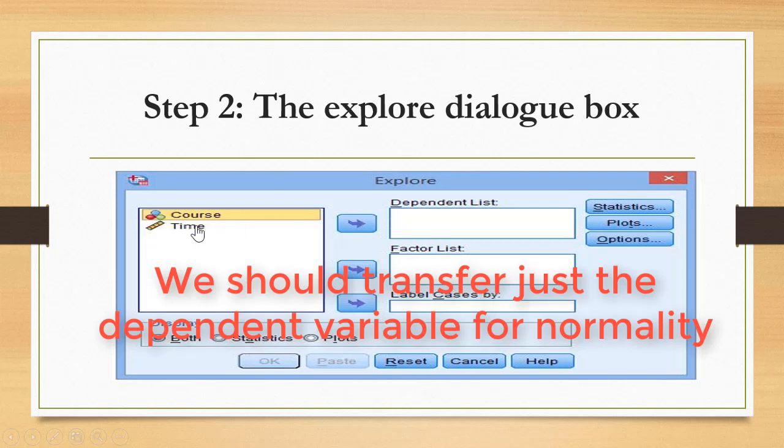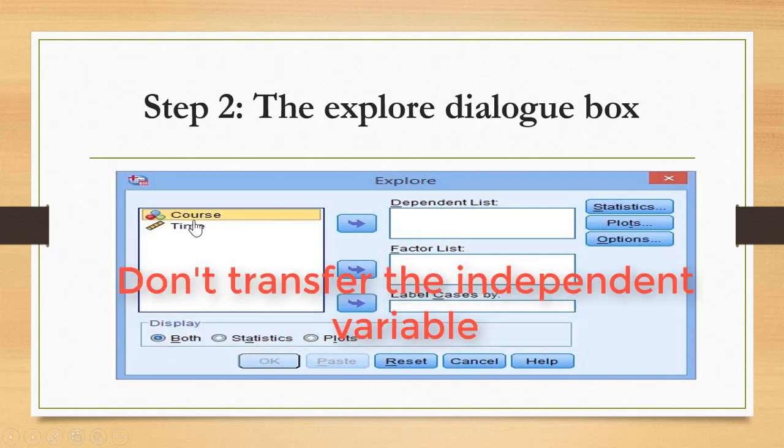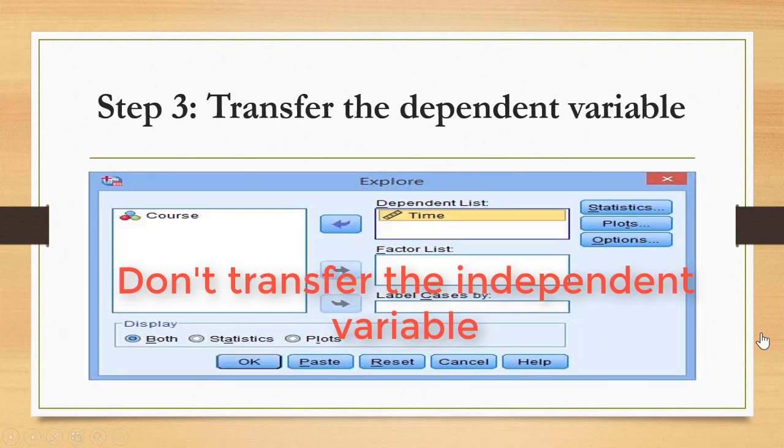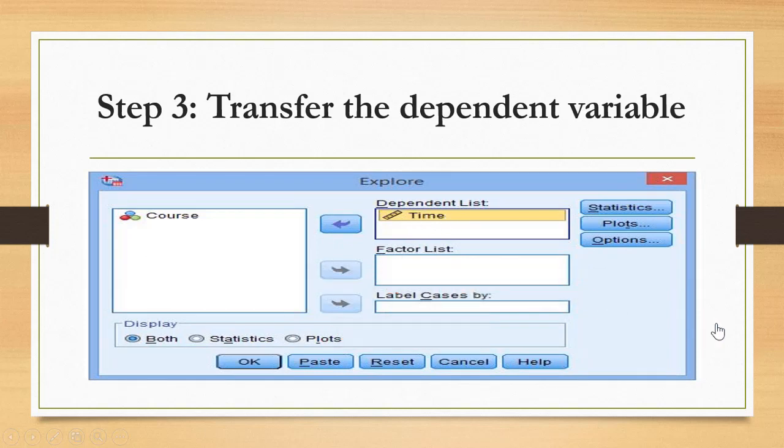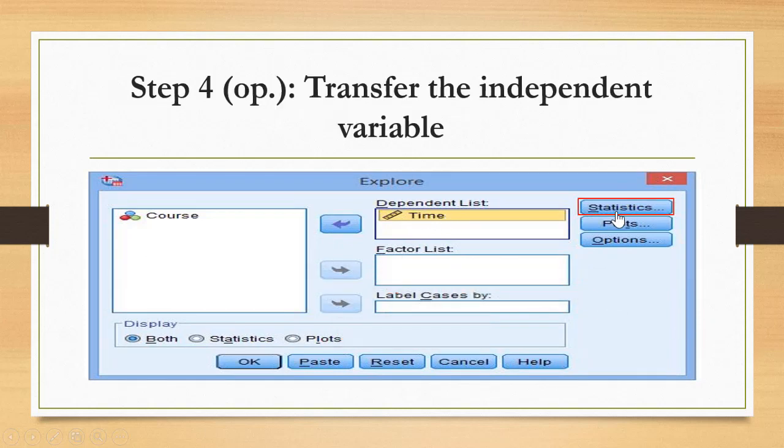Here time depends on course, so we're going to move time to the dependent list by dragging or just using this arrow, as you can see.